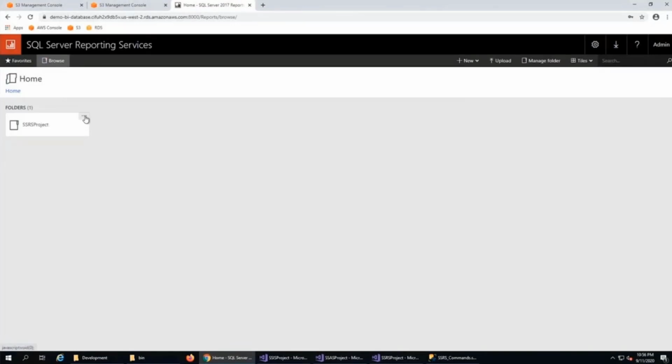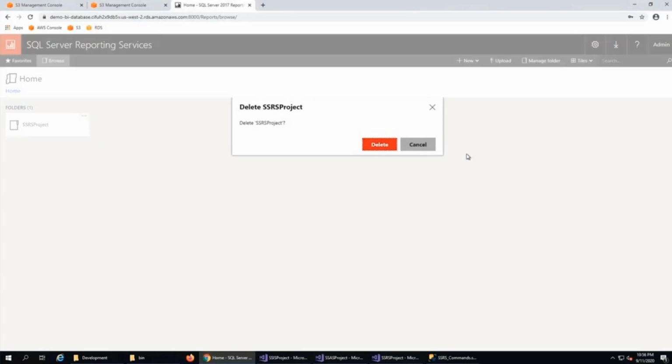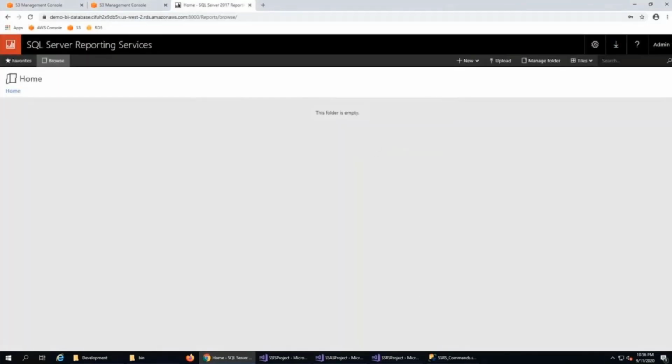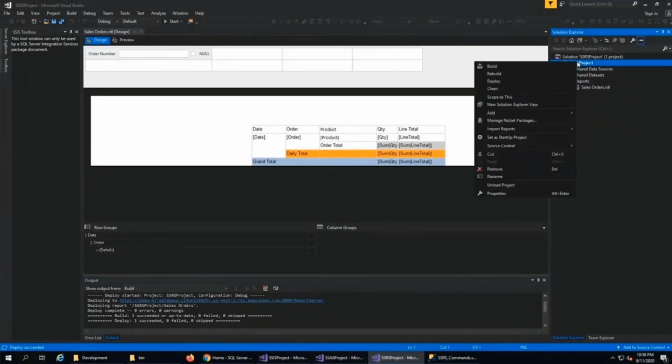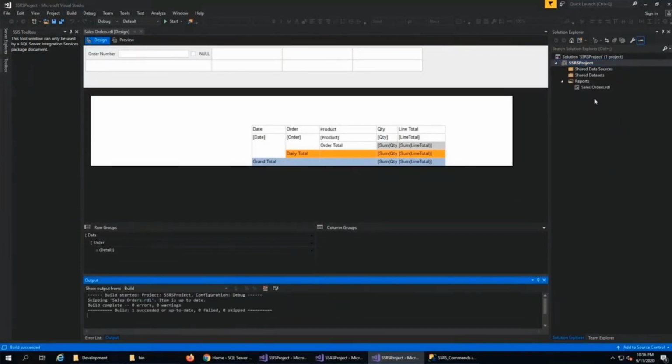I'm going to do the same thing directly on the web portal. So I delete this project. And then in the SSRS report, if I build it again, it creates the RDL file that I need to directly upload to the web portal.